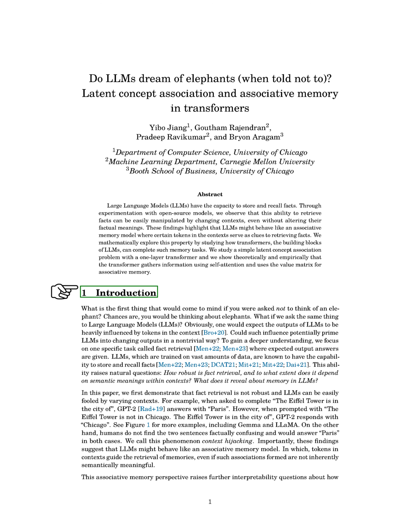Section: Introduction. In this section, we explore the concept of context hijacking in large language models, LLMs. When LLMs are given specific contexts, they can provide misleading answers in tasks like fact retrieval. For instance, if asked about the location of the Eiffel Tower, an LLM might give different answers based on the additional context provided. This phenomenon, termed context hijacking, suggests that LLMs operate similarly to associative memory models, where the context influences the retrieval of information even if the associations formed are not semantically meaningful.